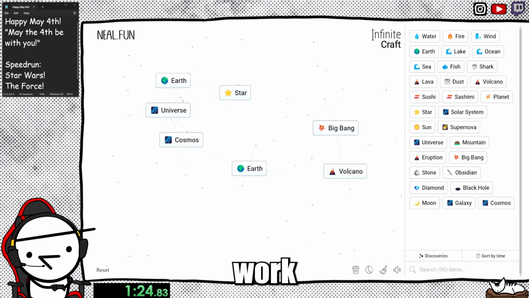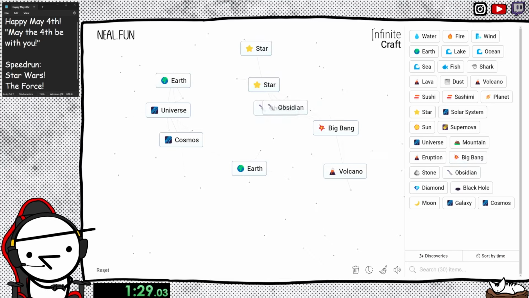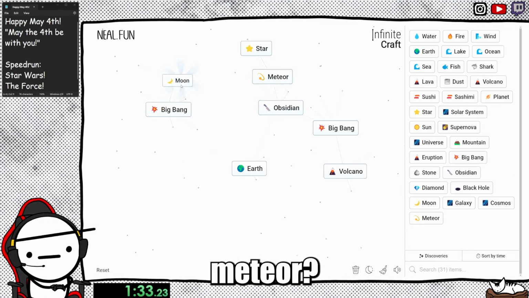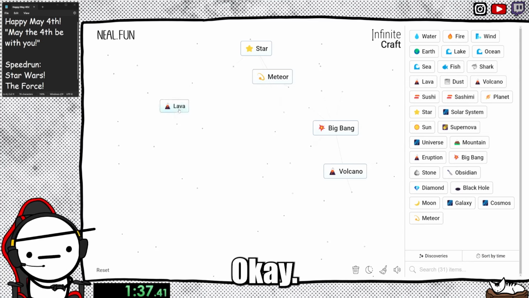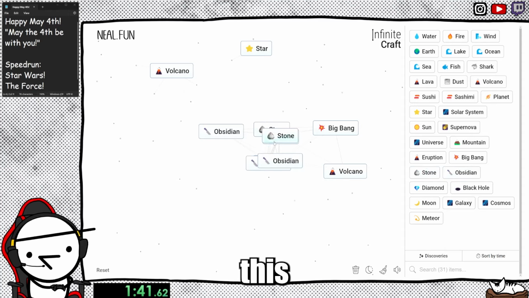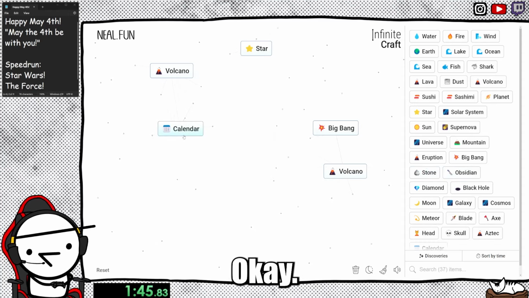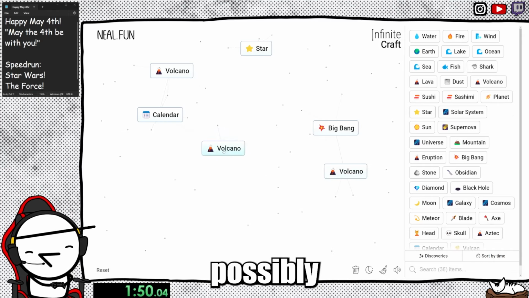Okay. So let's work with star, of course. And obsidian. Can we get different blades with that? Obsidian star. Meteor. Okay. Earth and earth is mountain. Okay, let's go back to stone. Let's try to make some stuff from this. Stone blades. The axe. You get different things. Skull. Okay, calendar. Calendar's perfect. For what? May 4th, if we could possibly get it.